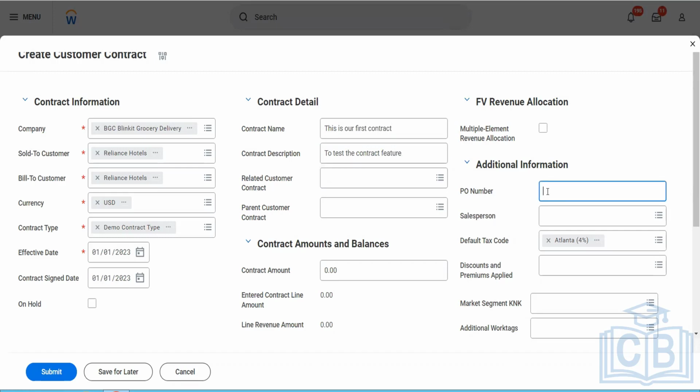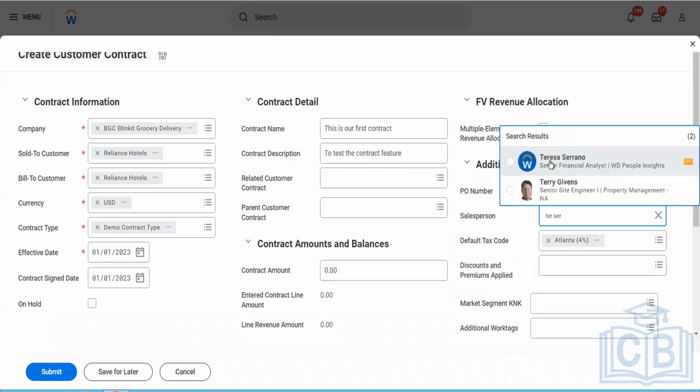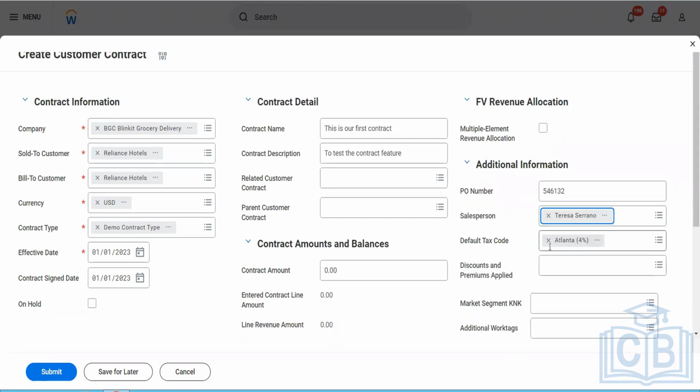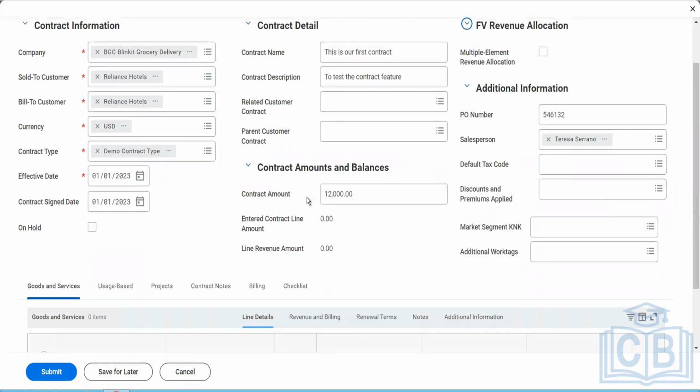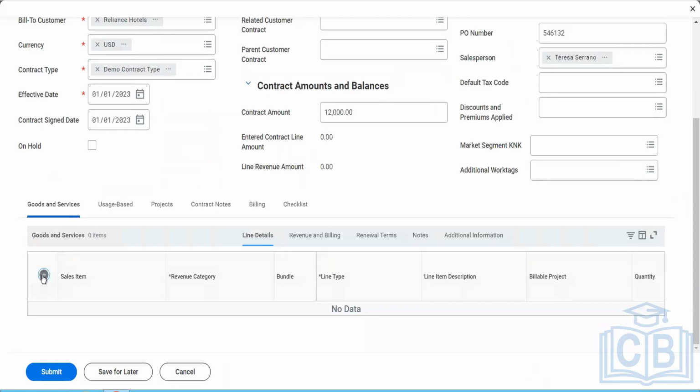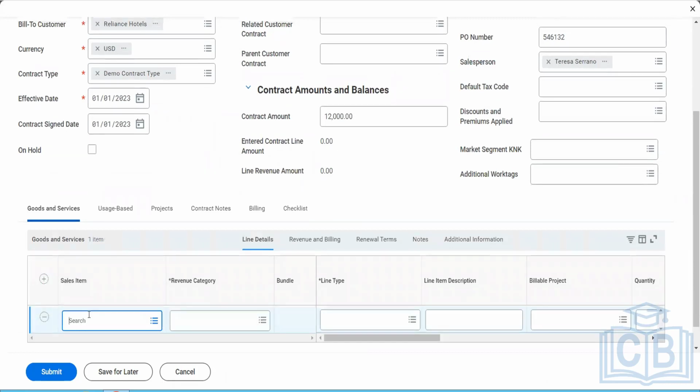Let's enter the number, sales percentage. I'm going to get rid of this tax code here. I really want to see why it's clear now. Okay, let's go to sales item here.